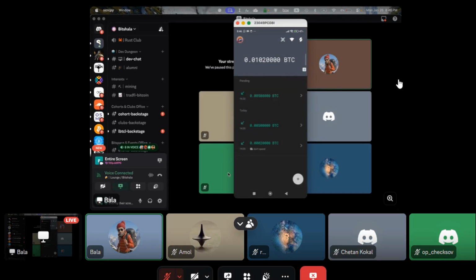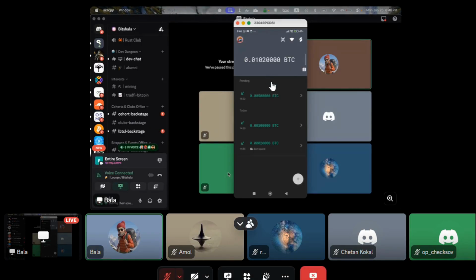So now, if you get into the top rightmost icon, you can see a spinner kind of thing. If you press that, this will take you to the post mix section. This section is specifically dedicated to coins that you have coin joined or mixed, and they will be stored here.